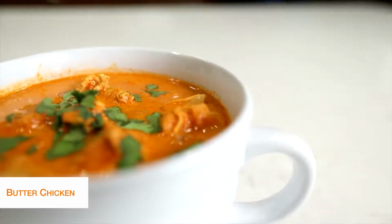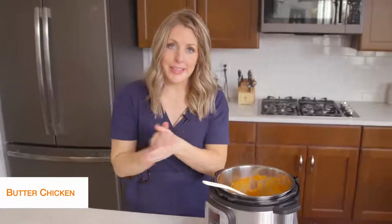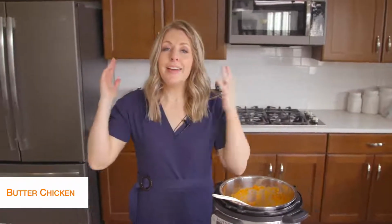All right, so once you're done, I just like to put a little bit of cilantro on top, making it taste amazing. And there you go, simple, easy keto recipes.